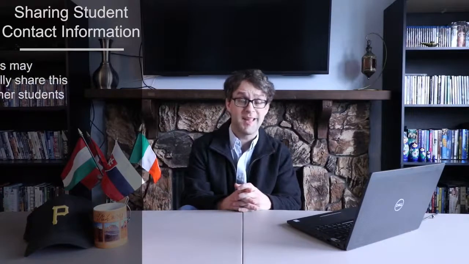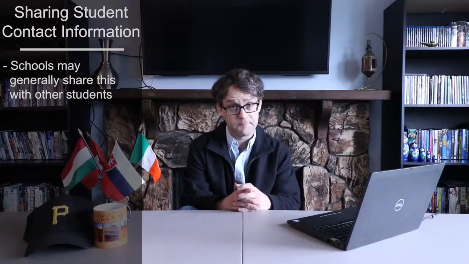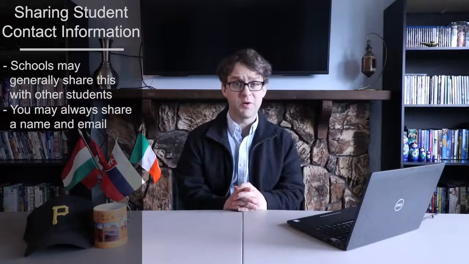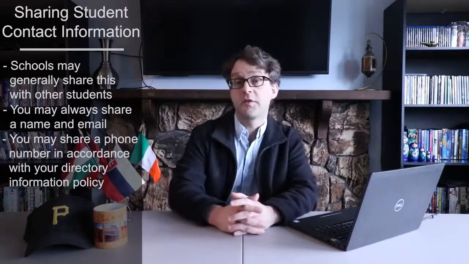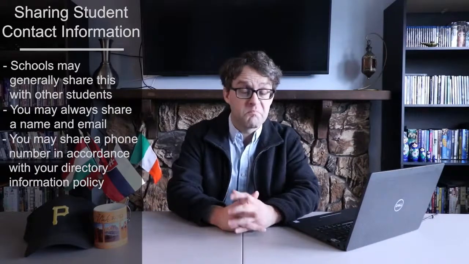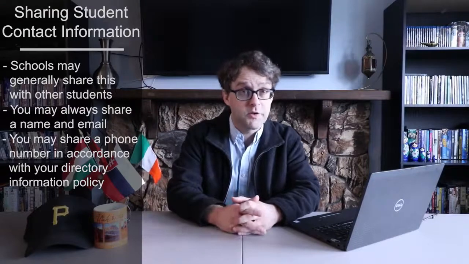Students are allowed to know who their classmates are and how to get in touch with them. Parents may request the contact information of their students' classmates, and schools may generally give it to them. In all cases, a school may disclose a student's name and email address to a classmate. They may also disclose a student's phone number, so long as they haven't been opted out of directory information.